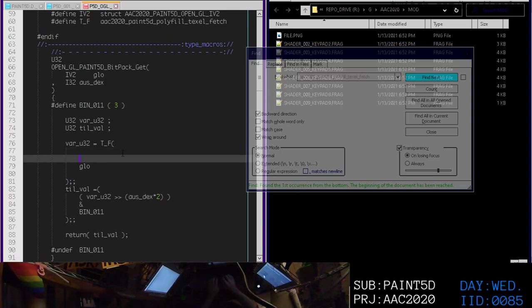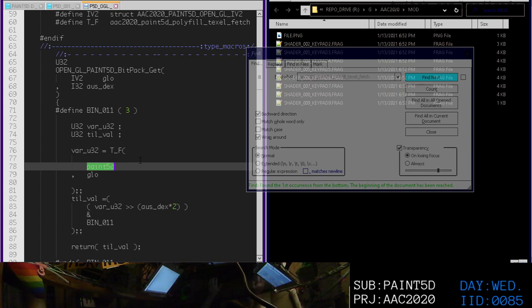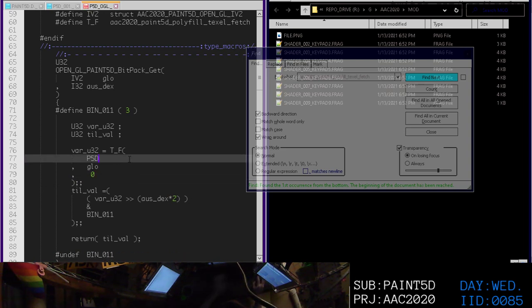PAINT5D is the texture to sample from. Call it P5D. The level of detail is always going to be 0, right? So, sample.